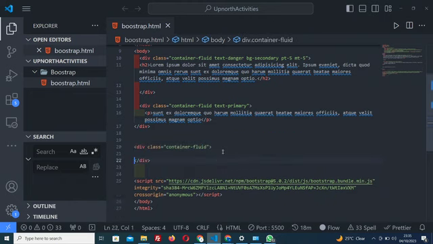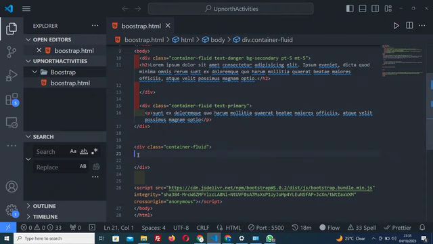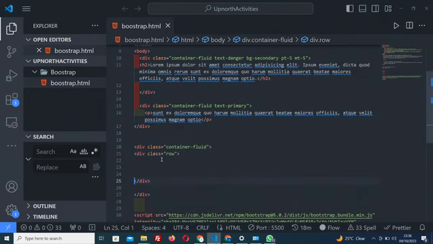So the first thing you will do, because you want to create a grid, a column, is to make use of the Bootstrap grid, right? Just like I said, it works with rows and columns. So the first thing you do is create a row container, and inside it you create your columns.